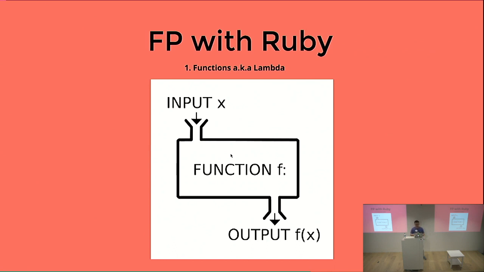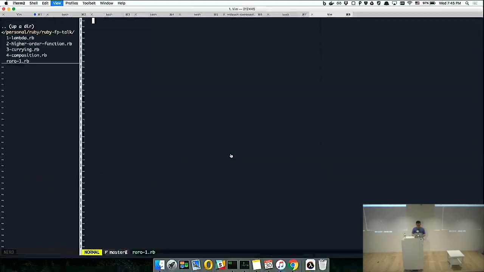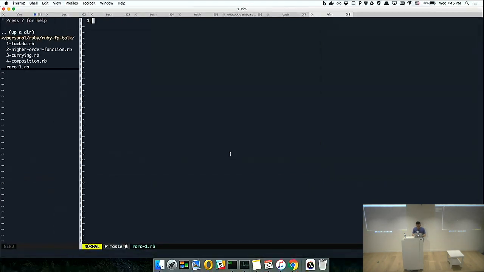So the part that I want to show you is that in Ruby it's so common that we write methods, but sometimes we forget that we actually can use Ruby to write a function, which is not bound to any context. So I'm going to show you some proof that we can use Ruby to do any of this functional programming stuff.